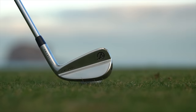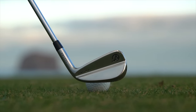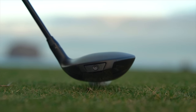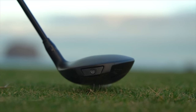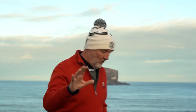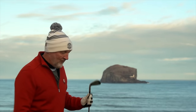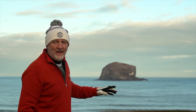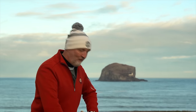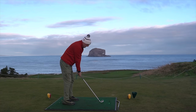Now, I'm not going to give a massive big shout out to Tacomo. They've not asked me to, but I just wanted to make you aware that's the irons and the fairway woods that are featured in these videos. And I'll do an extensive review of both in the coming week. So thank you to Tacomo, performing well so far. I'm going to go with 5-iron, like I said, and hopefully we've got the camera ready on the green. I noticed that yesterday's was out of focus, but hopefully we see this one a little bit clearer.